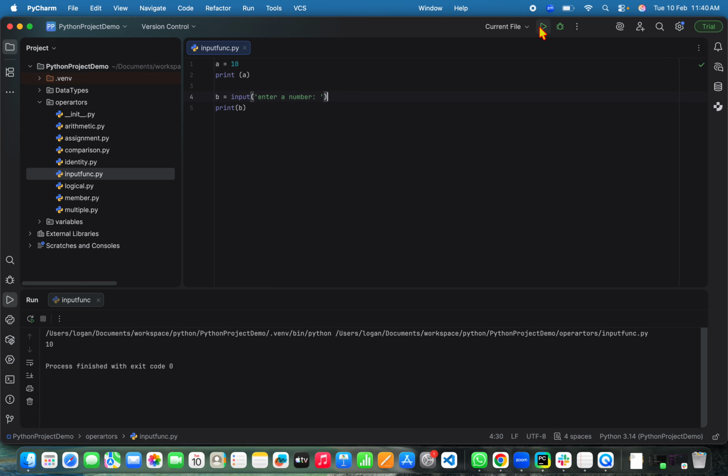Let's save this and run it. The program has not stopped executing. That's why you are seeing this red color icon. Only when you click on it, it will stop. Otherwise, it is waiting. It keeps running. So it is prompting you to enter a number. And then if you enter a number, say I am entering 200 and hit enter, it just prints the number here, 200. But when we use this input, let's see what is the data type in which it is getting the value.